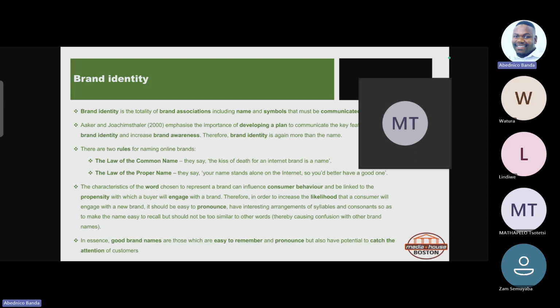But what he has done, even on his personal Facebook account, he put his first and official names, and then in brackets he also put Umuntu Omkhulu. So if you are searching for Umuntu Omkhulu, two of them are going to appear. I don't know if I'm making any sense.